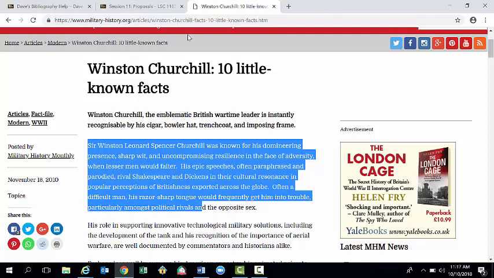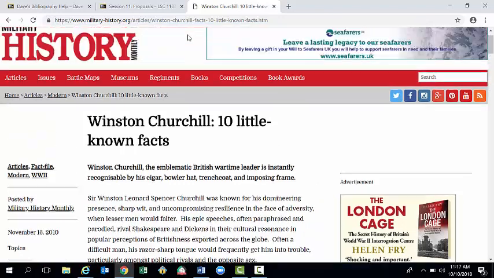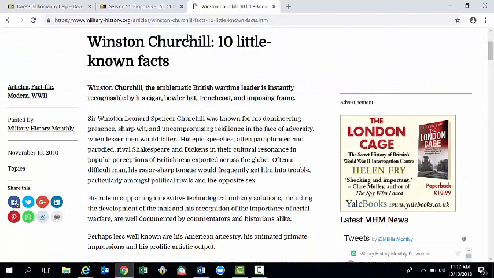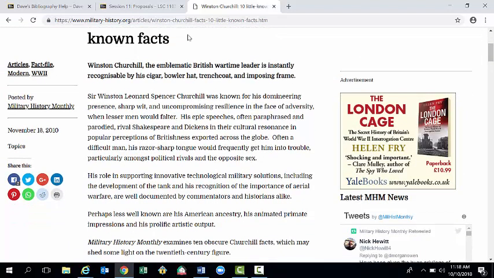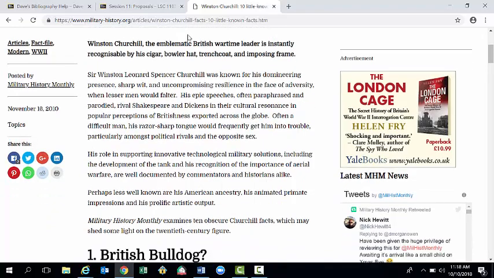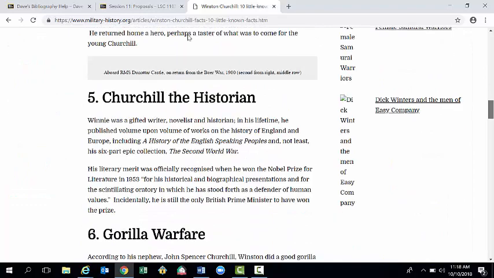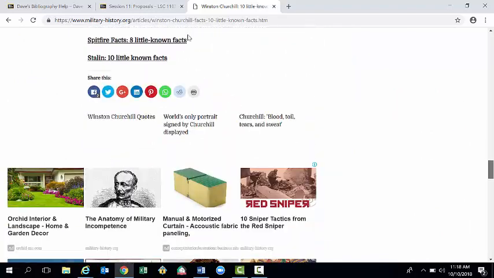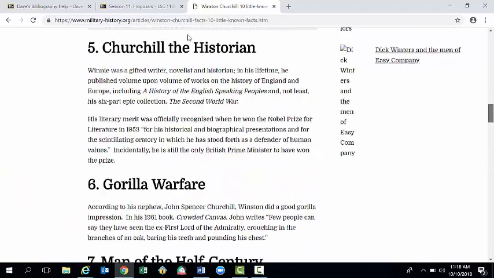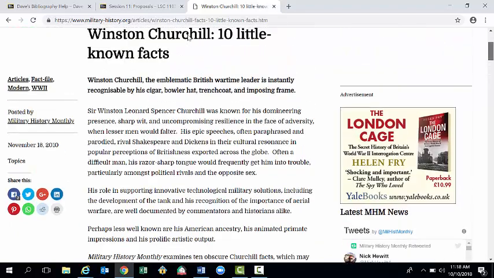So how would I use this website? How would I be able to make a reference in the bibliography when I cannot find the author who wrote this information? The person who wrote it, he or she is not mentioned here. So how would I make my bibliography with this website?